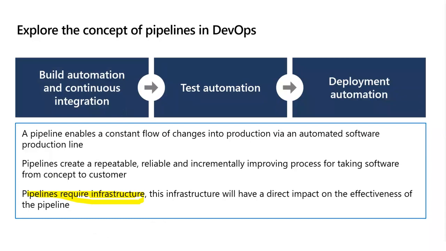And this is the same here. If we want to compile an application, we need to provide the compute resources where this application will be compiled, or the compute resources where the Docker image will be created. So it is very important to take the idea that the pipeline requires infrastructure. We will see later that this infrastructure in Azure DevOps is known as agents, right? So remember, every pipeline requires a compute resource to be executed. Within Azure DevOps, we will refer to them as agents, all right?